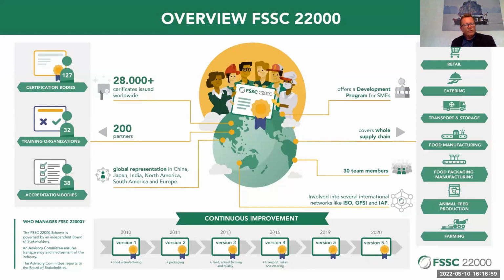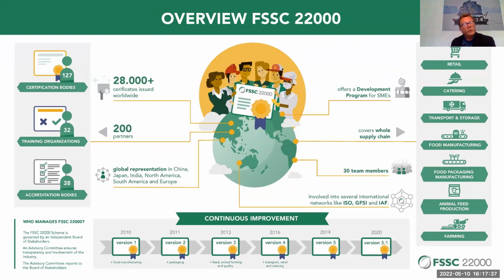On the left side, at the bottom, you also see in small letters that we have a Board of Stakeholders. Very important. The Board of Stakeholders is responsible for the governance and also for the content of the scheme. They take the final decisions. If you look at the website, you see their names and organizations. They are representatives from the food industry, from the food supply chain, and not only the retailers and the manufacturers, but also some other organizations are involved, like representatives of certification bodies, etc. So again, that is how we work together with the food supply chain.